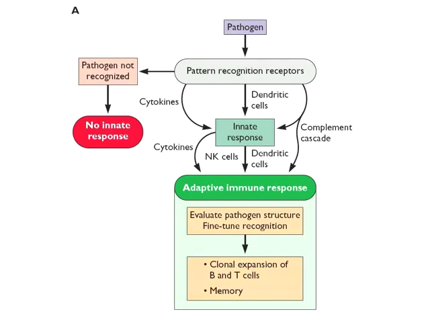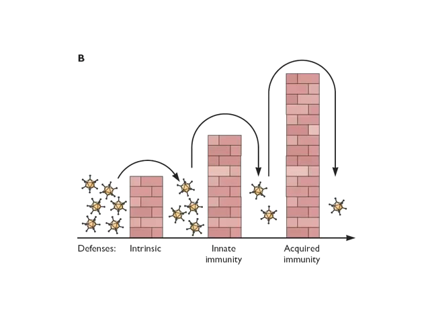The cytokines are produced, dendritic cells are recruited in part via the cytokines, and this comprises the innate response to infection. If the pathogen happens to bypass the innate response, then the adaptive response is engaged, and this results in the end in the production of very specific B and T cells, which hopefully will eliminate the pathogen, and eventually the establishment of memory of that pathogen, so that if it's encountered again, you have a very rapid response.